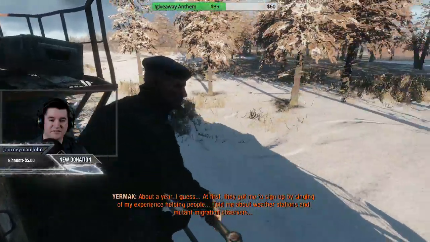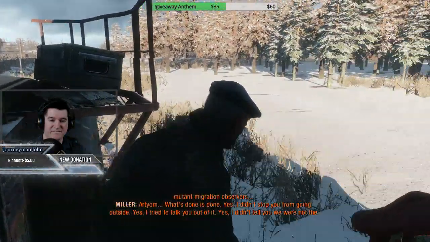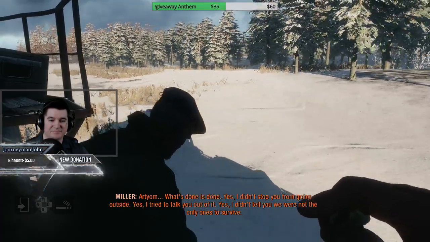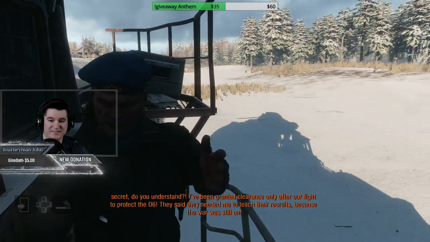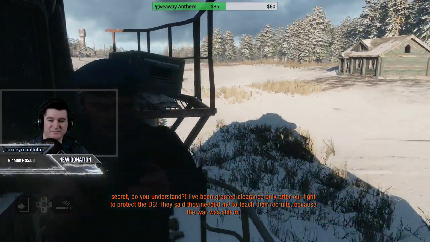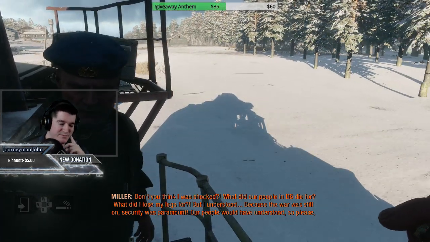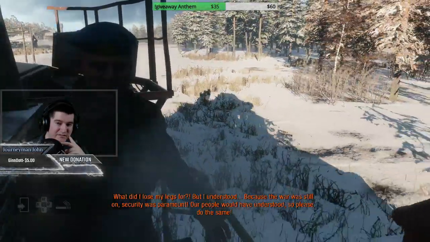At first, they got me to sign up by seeing of my experience helping people. They told me about weather stations. What's done is done. Yes, I didn't stop you from going outside. Yes, I tried to talk you out of it. Yes, I didn't tell you you're not the only ones to survive. But even I didn't have the clearance. Not back then. This is a state secret. Do you understand? I've been granted clearance only after a fight to protect the D6. They said they needed me to teach their recruits because the war was still on. Don't you think I was shocked? What did our people... What did I lose my legs for? But I understood. Because the war was still on.